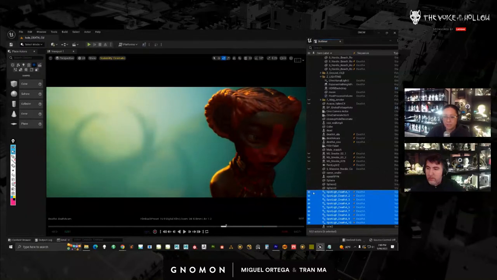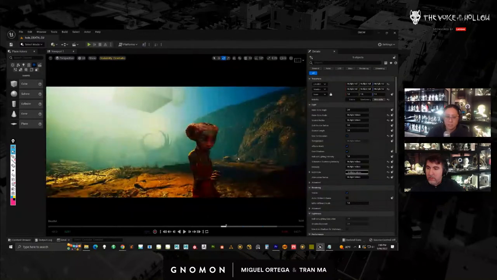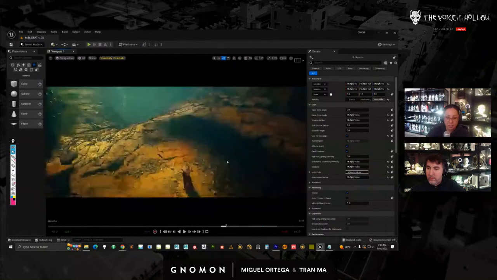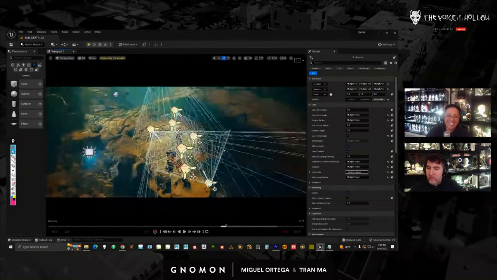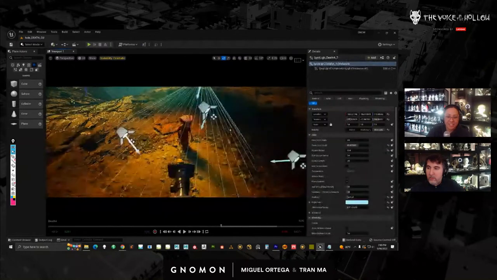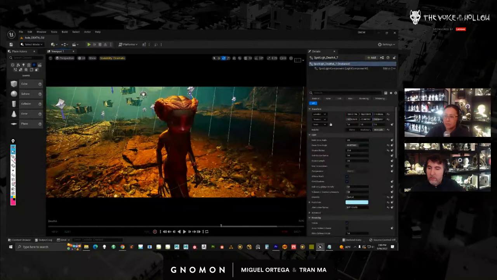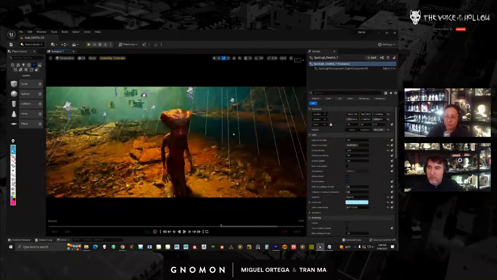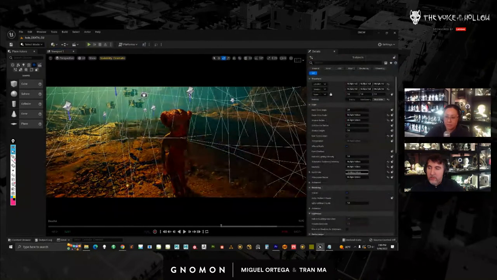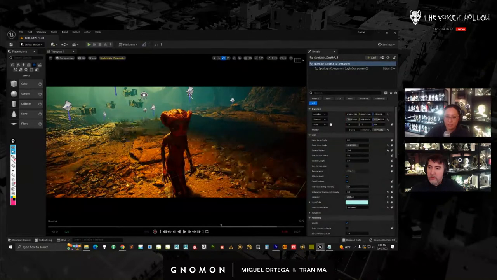So I have a couple lights hitting her. Let's just take a look here. I have a ton of lights here, not a couple. It's because she's running. So we have this first light here, which gives her a little bit of light on her forehead. So let me turn that on and off. Right, it's meant to be subtle, but it fills it in. Let's turn that off. I'm not sure what that light does. You can see there's so many lights, it's tricky for me.